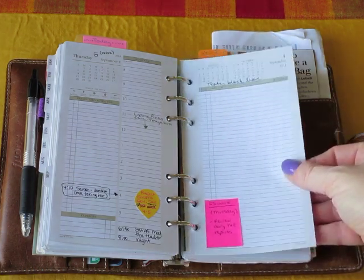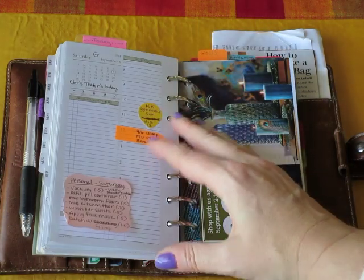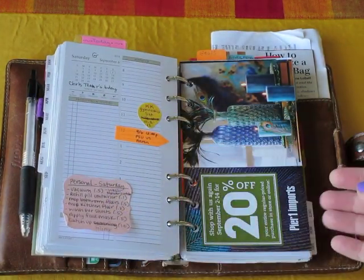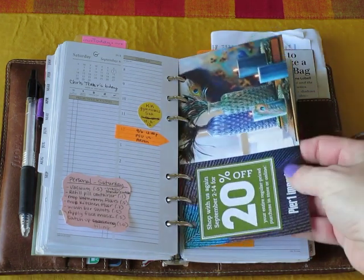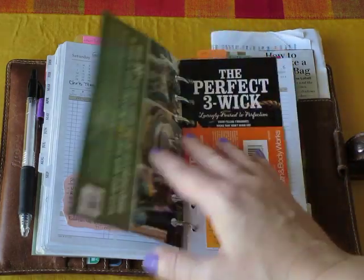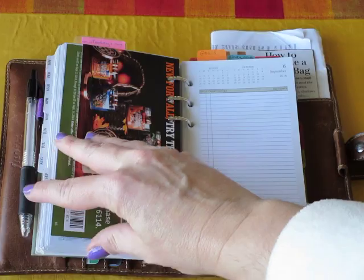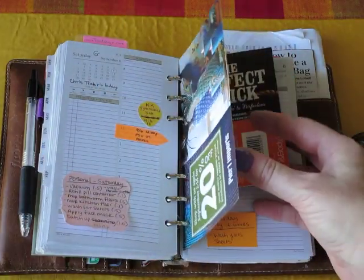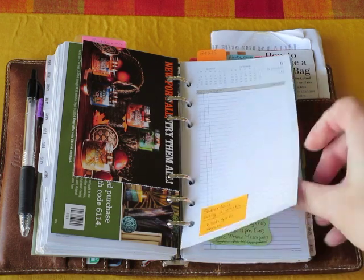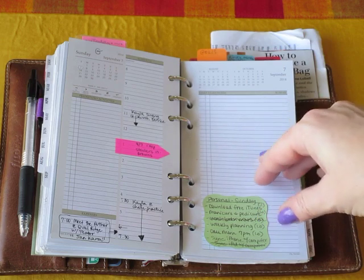Thursday, a little bit of the same. Friday, not much planned. Saturday, we have a few things planned, my recurring tasks. And then over here, I have a reminder that Pier 1 is having a 20% off sale. And I have a coupon here for Bath & Body Works, so I punched them and put them in here for Saturday to remind me that I want to go to these two places on Saturday. And this is Sunday. So that's it.